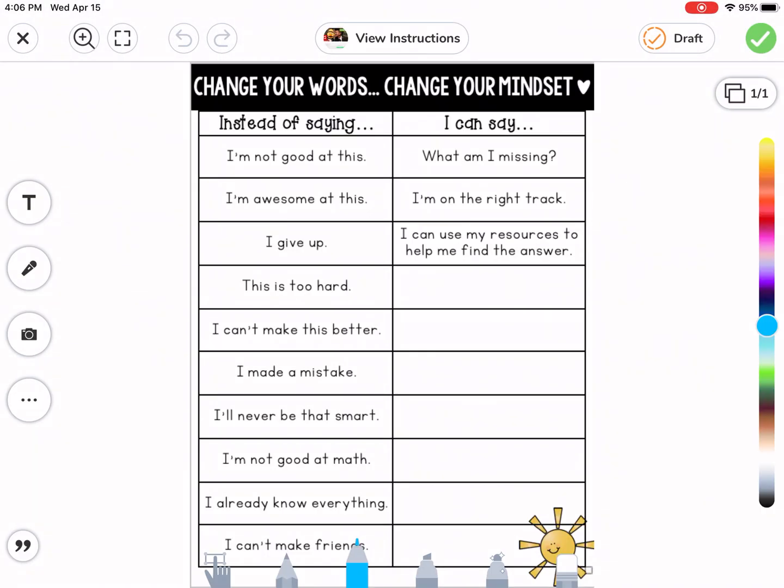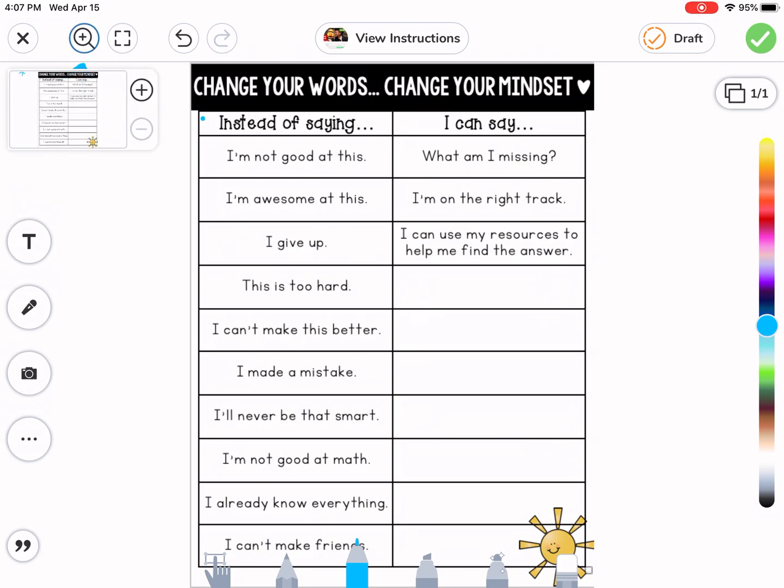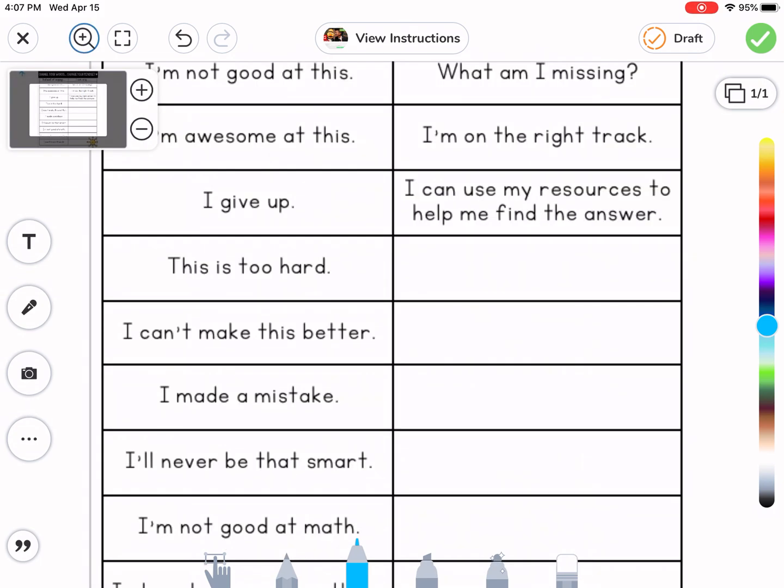Now, it's hard for me to use my finger and write in that space and have enough space to finish my writing. So what I'm going to do is erase that. And I'm going to use this icon up at the top that looks like a magnifying glass with a plus sign. That's going to enlarge the background picture. When I tap on that, it shows me the picture of my activity, and I'm going to tap on the plus sign, and it makes the activity picture larger.